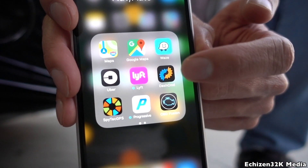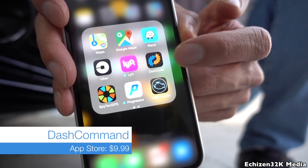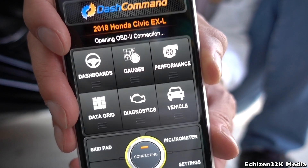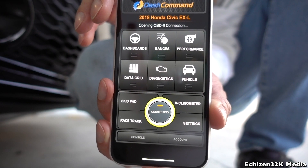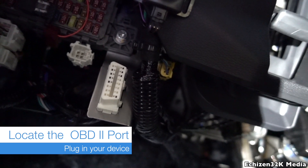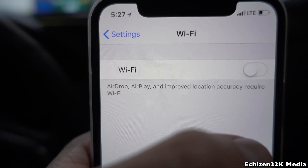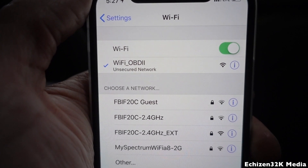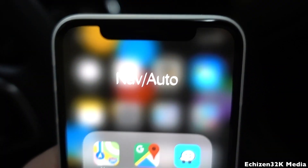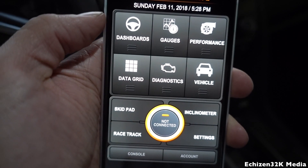The app I use is called Dash Command — I think I bought it for about $10 off the App Store on iOS. We're going to open that up; this is what it looks like, this is the interface. Once you connect both units on the same network we're going to get all the readings. So let's go ahead and plug this into the car first. Next we're going to turn the Wi-Fi on our phones — as you can see here, it connected to the OBD2. Make sure it's on the network, then go ahead and open up the app and hit connect.